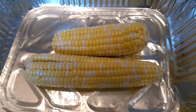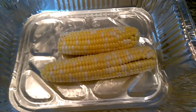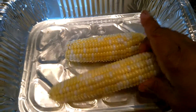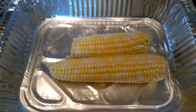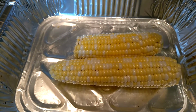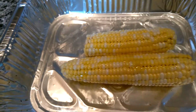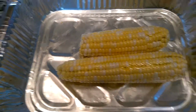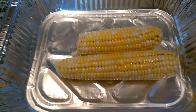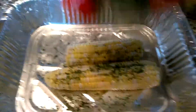But anyway, here is our corn. It's been cleaned, it's been shucked, and I have a couple pieces already going in the oven. So what I'm going to do with this is I'm simply going to put some olive oil on it. And you don't need a lot. You're probably using like a teaspoon per corn cob. So you only want a little bit. You don't want a lot. And then I'm going to put some parsley. I'm not going to be shy about it. We're going to put plenty of parsley on this.